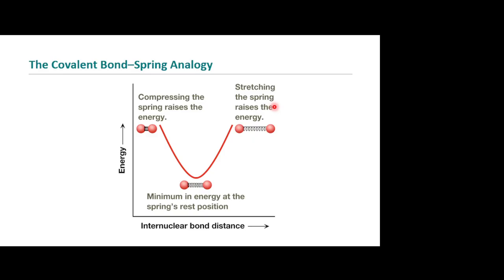And so bonds typically spring like that constantly. It's called a vibration. And they're doing that all the time. That's actually what infrared radiation does to organic molecules. And so that's actually what 5G radiation does to your molecules. It's pretty intense. That's why you don't want to stand next to a 5G or 6G tower. 6G is just a slightly higher energy one, and so it does it more.